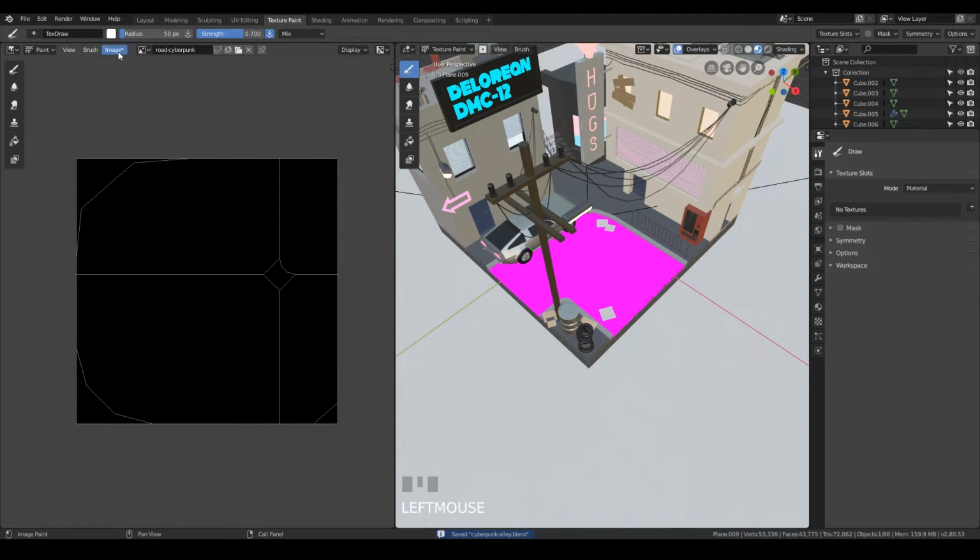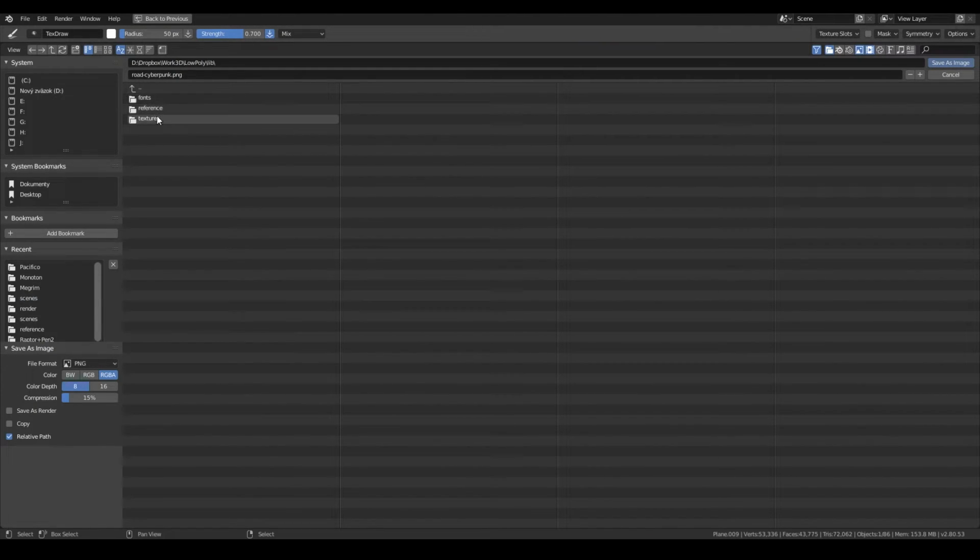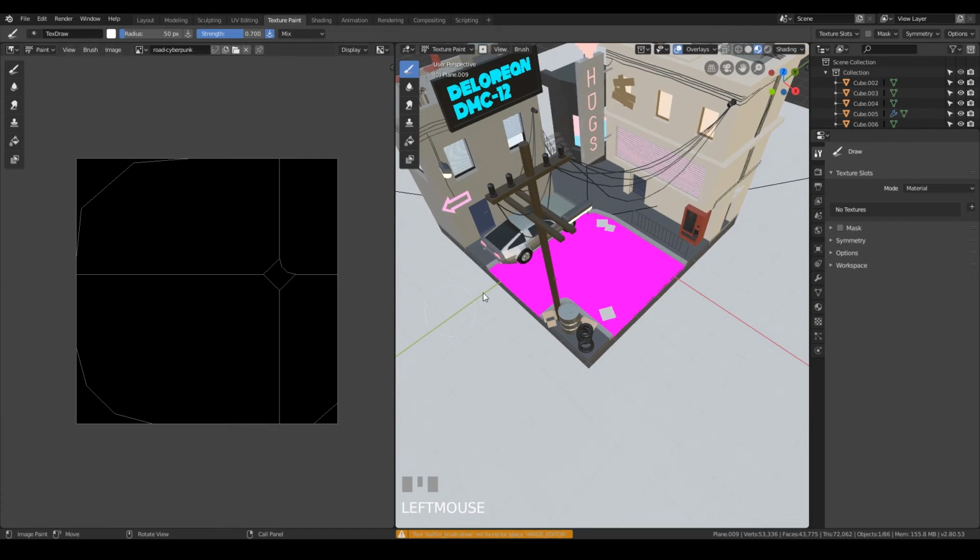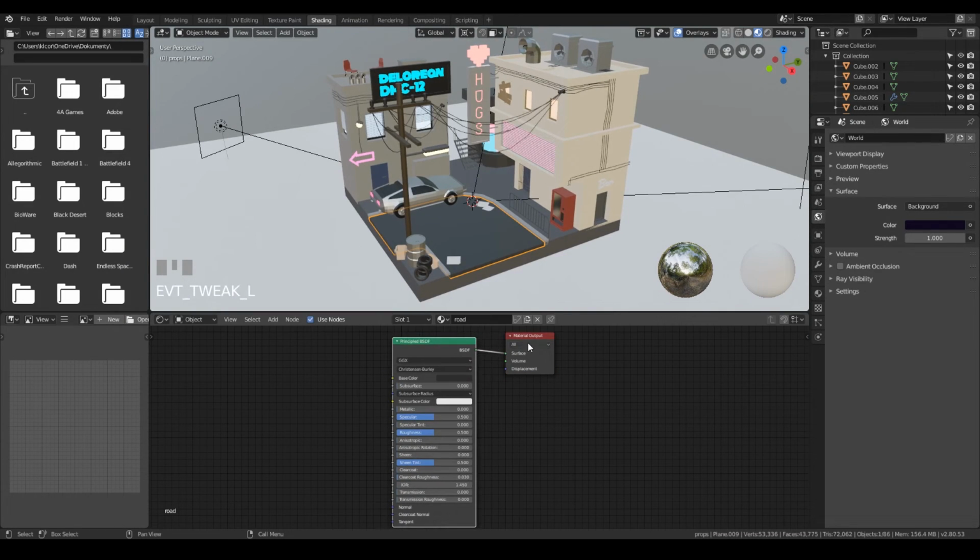But be careful when you're texture painting. You see these little asterisks here. That means that the file isn't saved, and you need to save as and save the image externally. Because the next time you would close and open Blender, the texture would be gone. Okay, and right now we can paint on the texture, but there will be nothing to see because we need to go to the shading and we need to play with nodes.